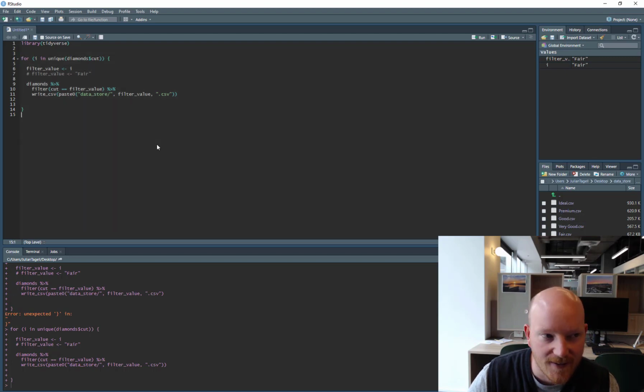Very nifty. So that is a for loop, and you don't just have to use it to export data. You can also use it for doing operations within your data frames. Let's make another video, but this time using a for loop to import those files back in. All right.